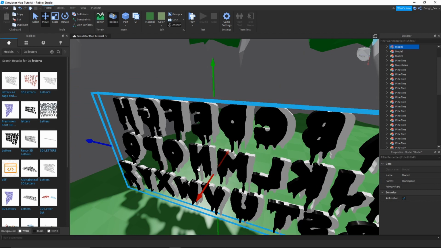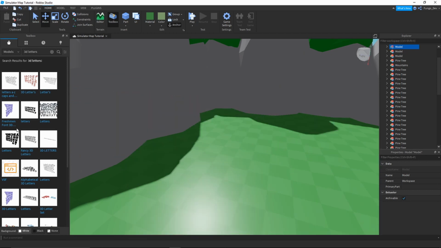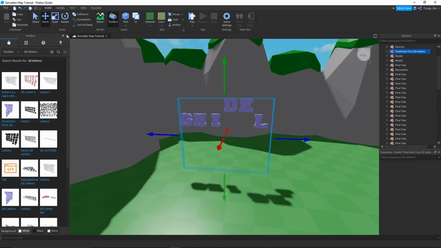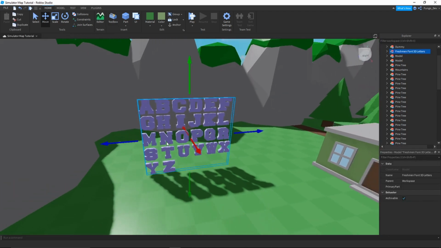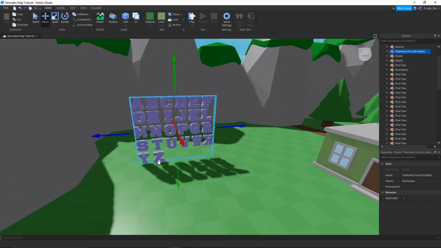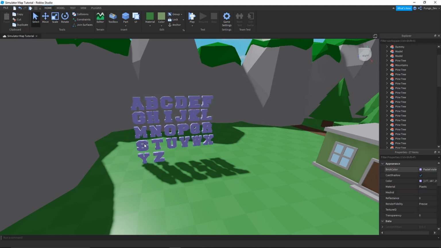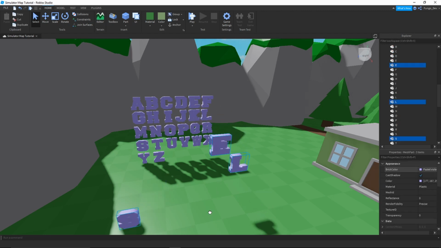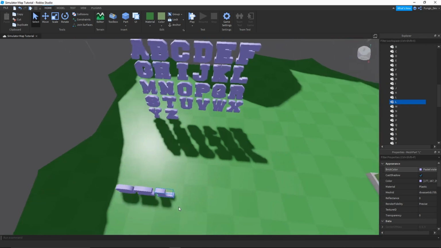Or no, not that font. That doesn't look how I thought it was. We'll use this font. The Freshman font, I like it. It's a nice, bold kind of font. I'm going to ungroup this. I'm going to duplicate the letters I need to write "sell." S-E-L. Control D and drag them out. Then I will just put them next to each other. Obviously we're going to need 2 L's.